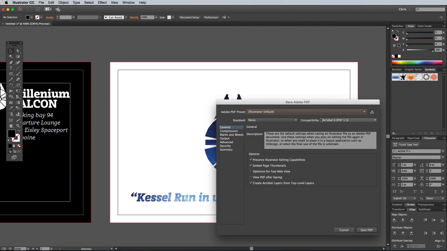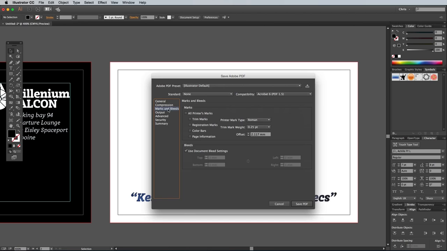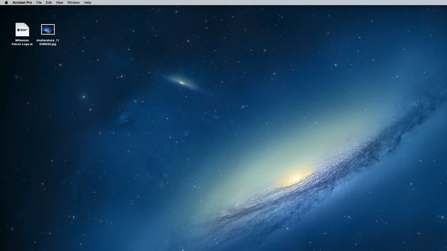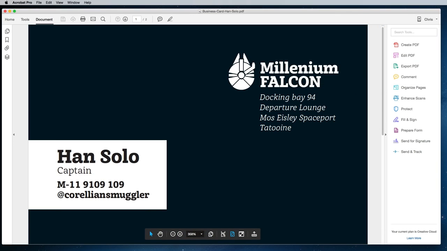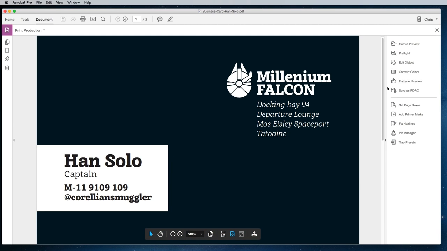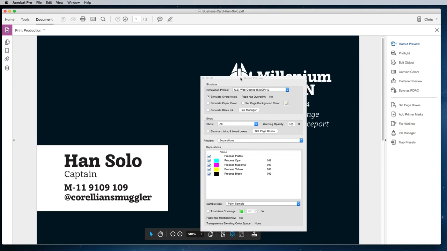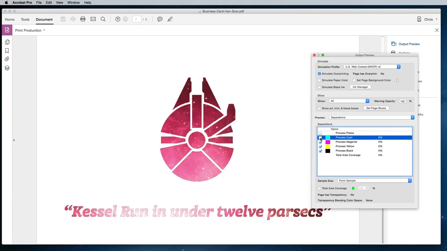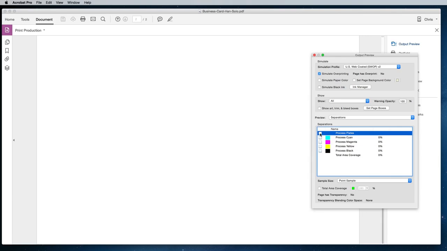There's some options to add printer's marks, but unless your printer has specifically asked for them, just leave them off. There's also a PDF setting here that might be required, but again it depends if your printer has asked for it. This file now contains both business card sides in one print ready document. You can give the file a quick check over by opening it up in Adobe Acrobat. Look for the Output Preview tool and toggle the various plates to see how the design will be printed using the 4 process colours. In my design you can see magenta and yellow aren't even used at all on the first side. On the other side the photo is made up of various percentages of all 4 colours.